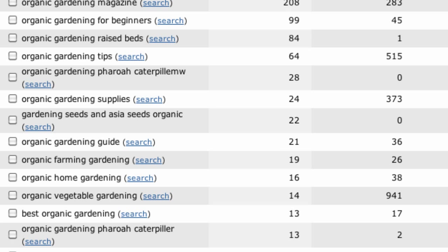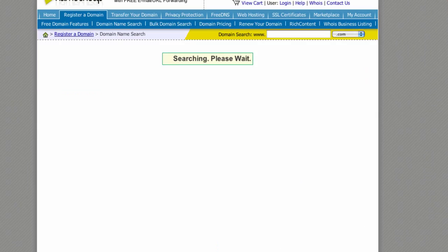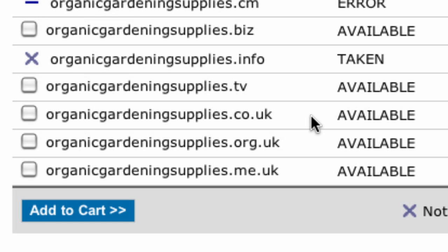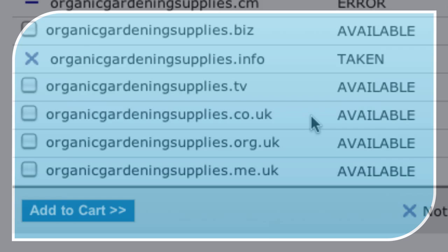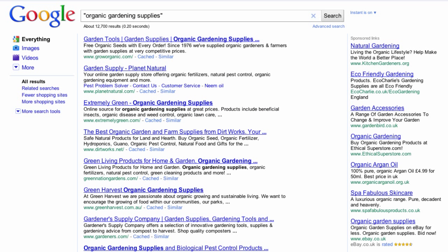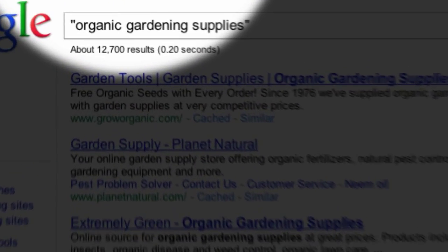People are clearly selling products into this market, as you can see from smaller niche markets like organic gardening supplies, and there's traffic with limited competition. There are a couple of ways you could enter the organic gardening niche market. A quick look at Namecheap reveals that 'organicgardeningsupplies.co.uk' is still available — that domain would suit an e-commerce store for the UK. Or you could create a more news or community-focused site with an e-commerce component, with a name like organicgardeningtoday.com, and create a category called 'gardening-supplies' to target multiple niche markets, driving traffic to your e-commerce store.